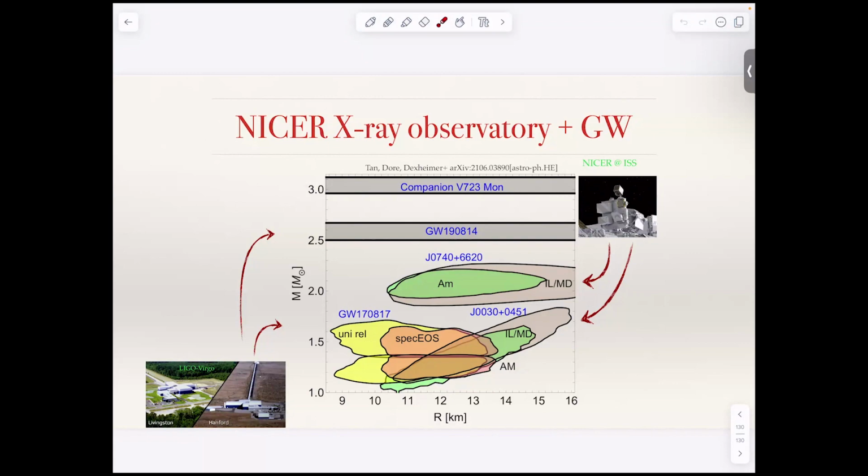And then the other question was about the mountains. There were maybe two questions. Do you think mountains could exist? And if yes, why? And the other question, which Professor Bombacci added to the discussion, is whether you could infer the height of mountains. But the first question is, do you think that there are mountains on the surface of a neutron star? So you don't think so. So why?